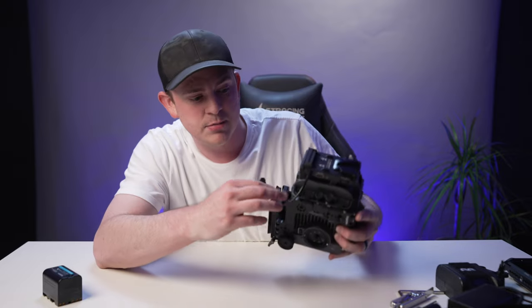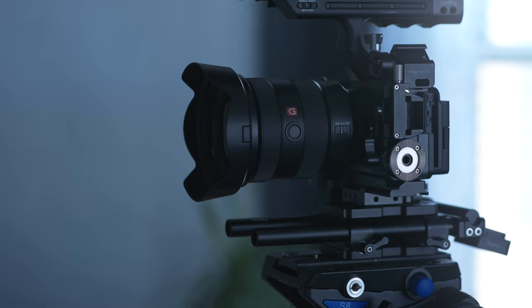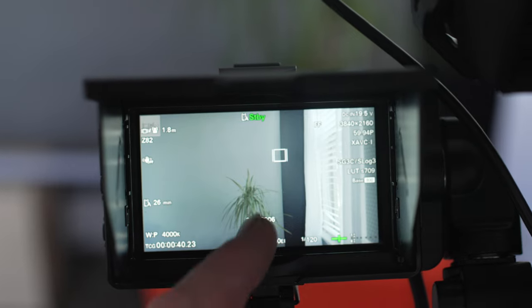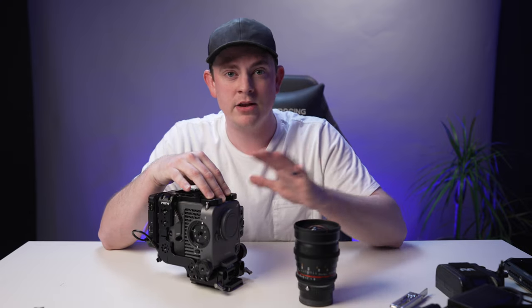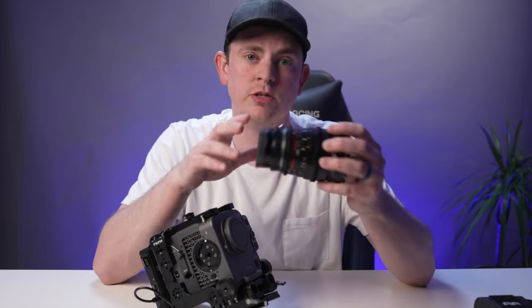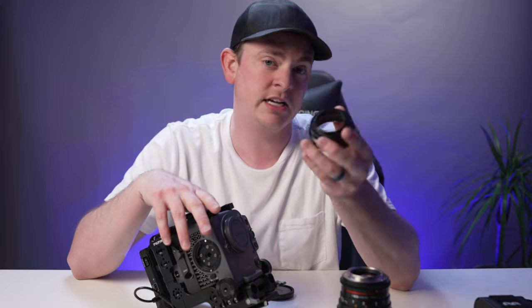You plug this cable in right to the back here. Let's get a lens on — I could use a Sony lens with autofocus because this camera has really great autofocus and they just added touch-to-follow autofocus capability. However, I want to show how you can use manual focus lenses, so I'm using a Rokinon Cine DS 24mm lens that's fully manual, and because it's Canon EF mount I'm using an adapter that goes from Sony E-mount to Canon EF mount with no electronic connections.